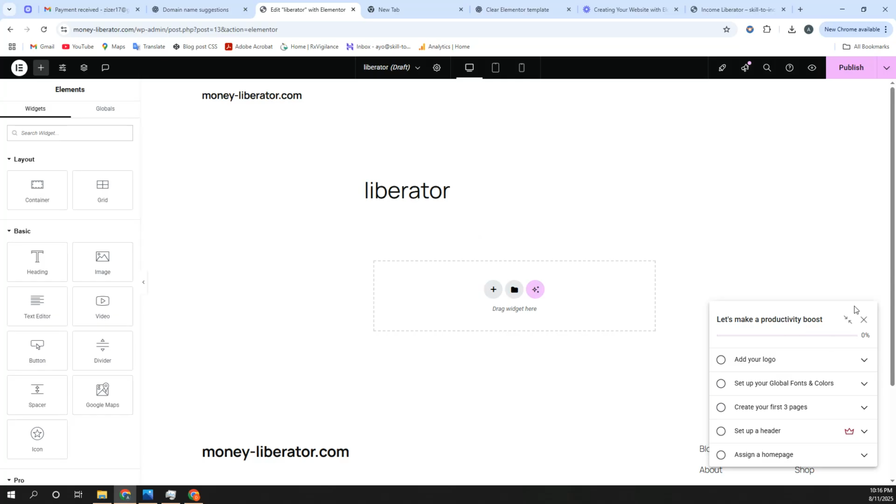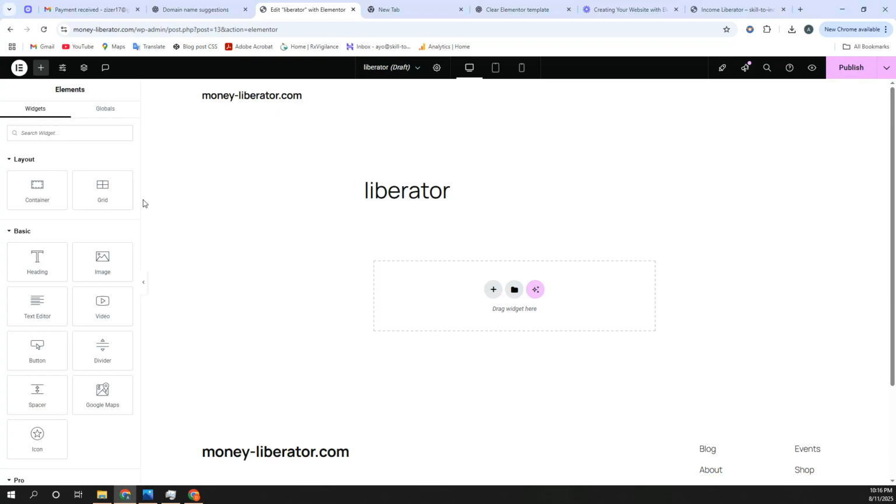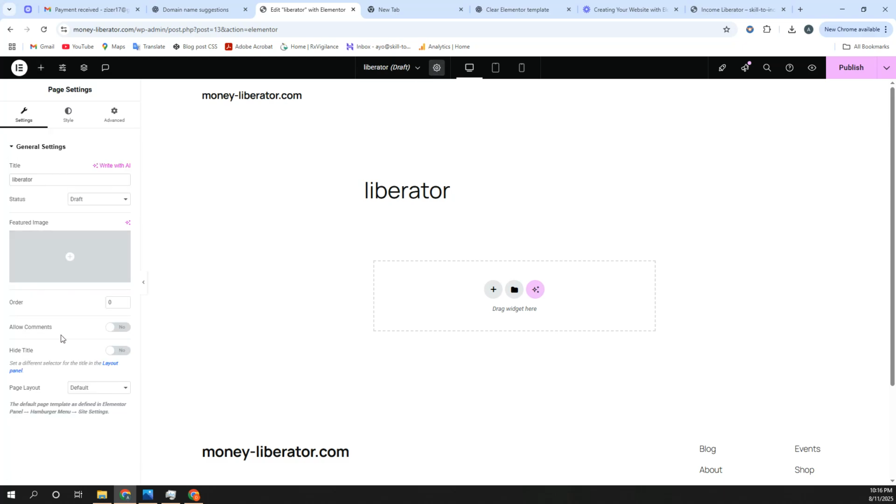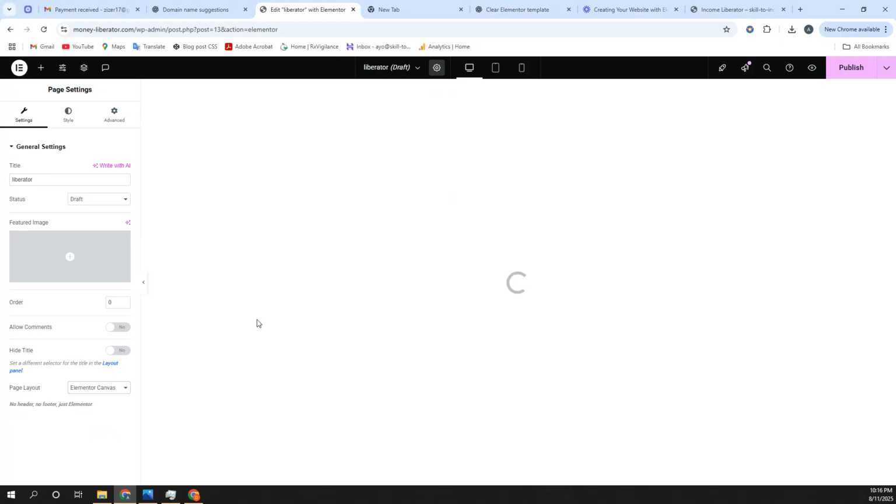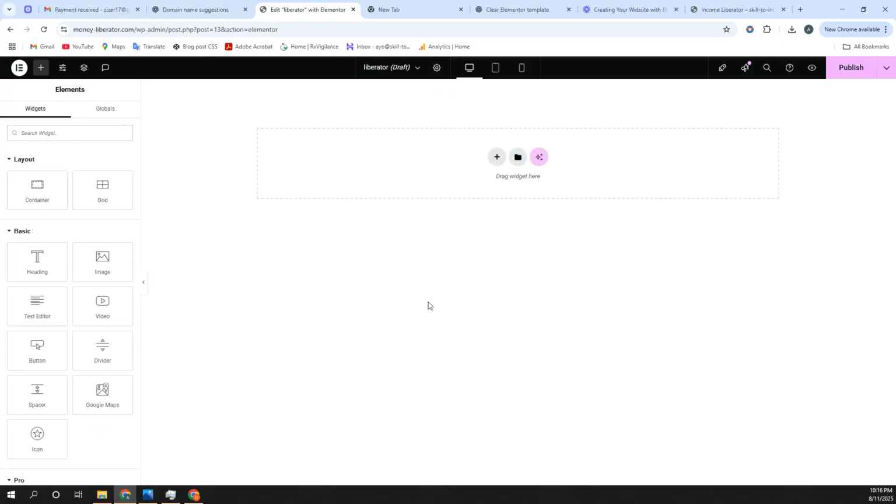So if you notice, a lot of the time we have a lot of things on the page we don't want. Say jargons left and right. We want to clear this space to make everything a flattened land. So we come to this page settings. We come down here. We click on Elementor Canvas, and boom, it's a clear page.